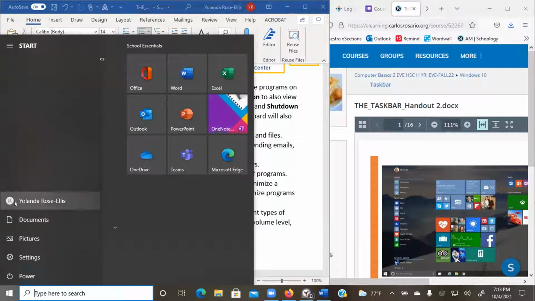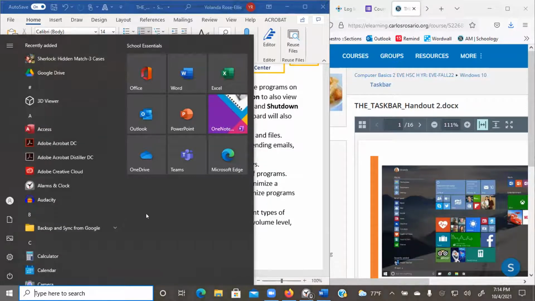Below, you'll see your name, documents, pictures, settings, and power. Now, when you move away from that, it hides the names and all you see are the buttons.